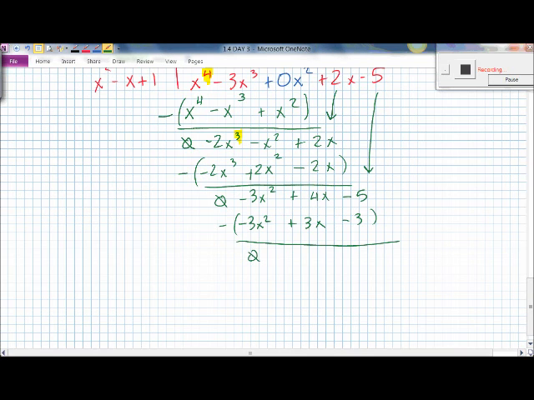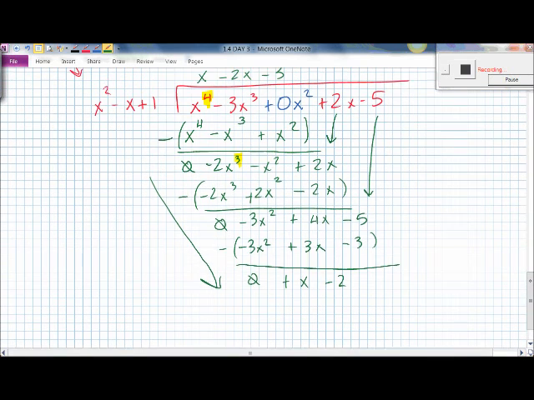Awesome. And you should have this beautiful sort of slopey thing going down to the right. Okay? 4x minus 3x, how much is that? Plus x. And then negative 5 plus 3, how much is that? Minus 2. Right. Isn't that right? Okay, now, can I go any further with that?